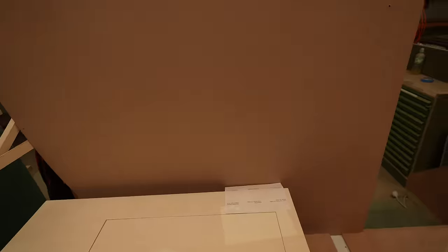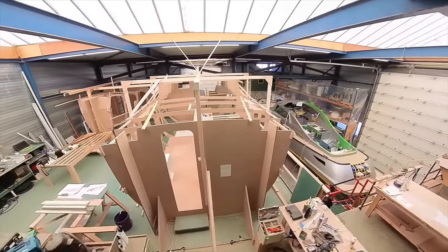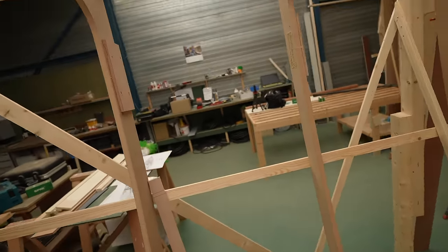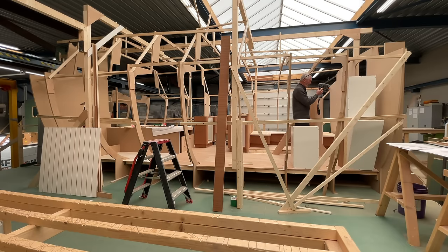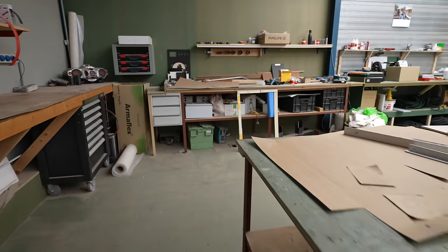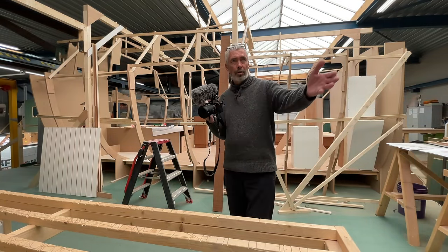Then the forward bulkhead — this is an aluminum bulkhead, so it's in the position of the aluminum of the hull and is not part of the wooden model. The mast post will be here in aluminum. We want to go and take a look into the forward cabin — there isn't room for it here, so let's go around. You can see how convenient this is for doing woodwork — you've got your wood shop with all your tools right here.